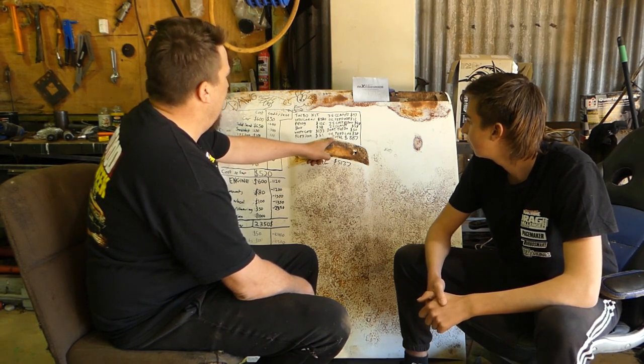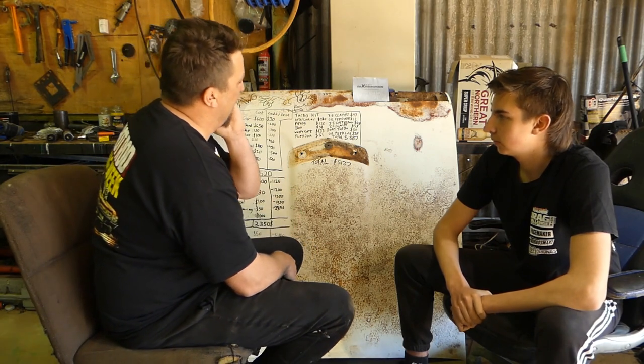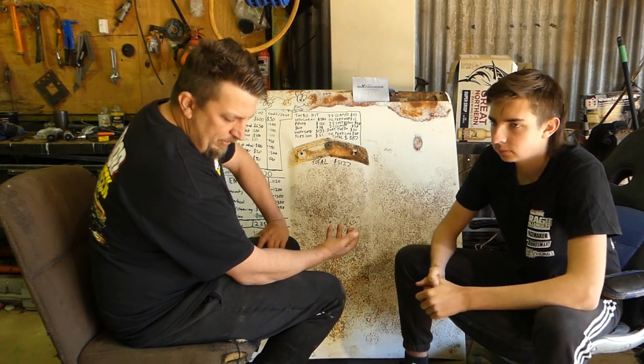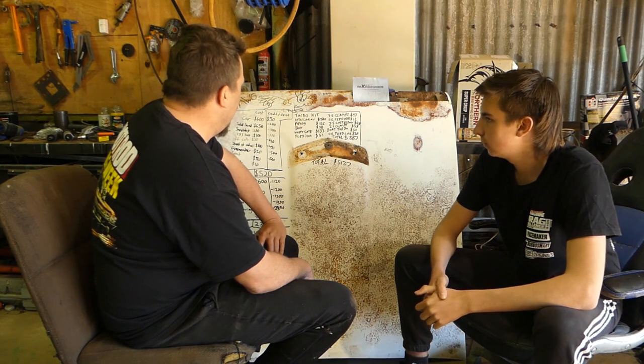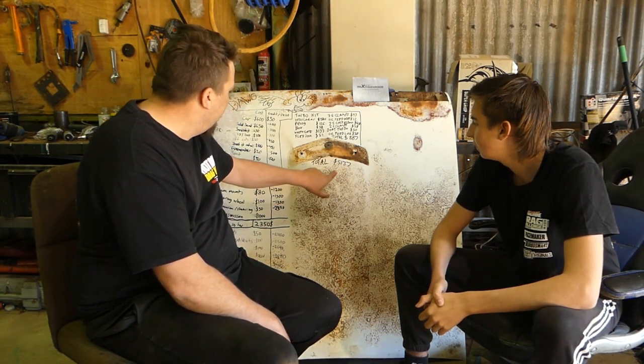Obviously we got our turbo cheap, but I've seen heaps of Cummins truck turbos on Marketplace for like $50 that are a little bit smaller but would more than make 700 or 800 horsepower pretty easily. There's plenty of turbo options out there. All your other stuff is just cheap stuff — just go through it when you get it, make sure it's all what it's supposed to have and put together properly. At drag week there are 50 cars using all this stuff and they run a lot faster than some of our cars.